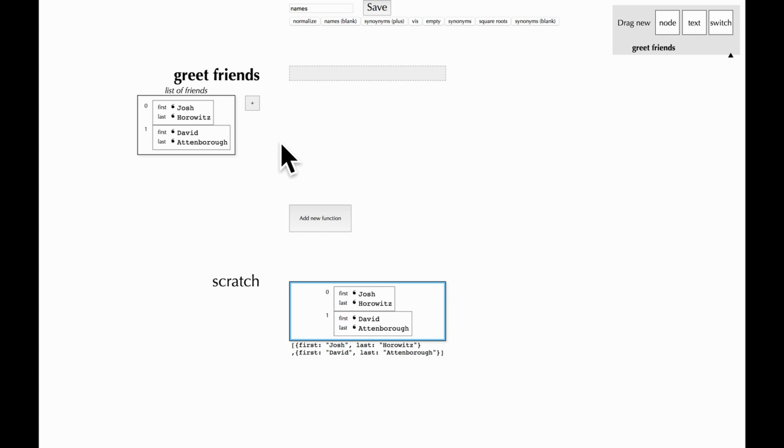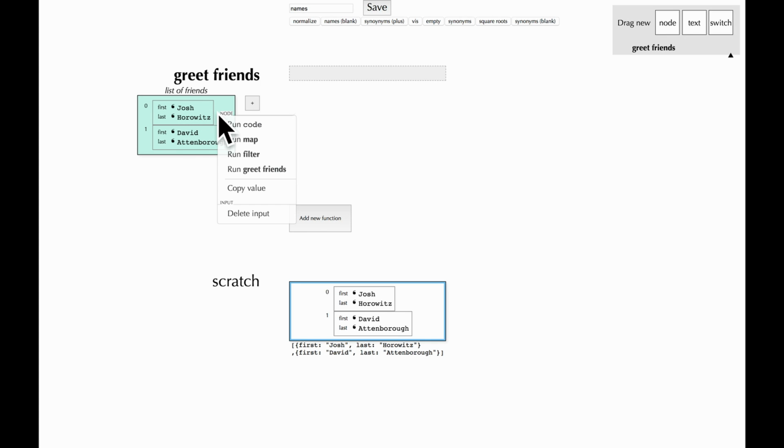So to greet our list of friends, we're going to generate a string which says hello to them, and it's going to use their full names because we're very proper. In order to extract out the full names, we want to do something to each element of this array. When you want to do something to every element of an array in a functional context, you do a map operation.